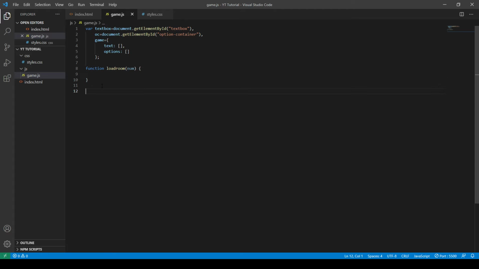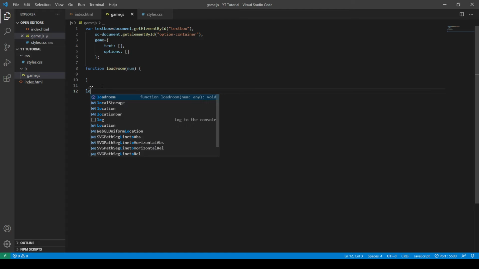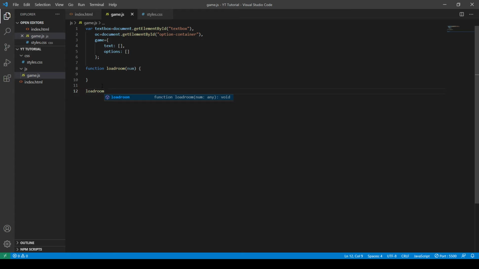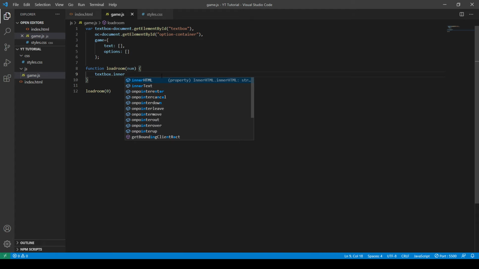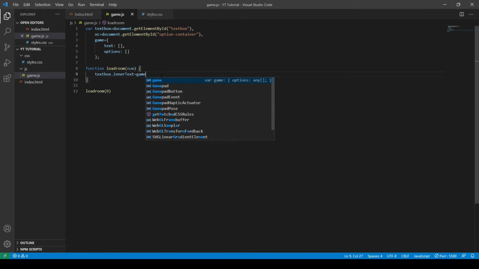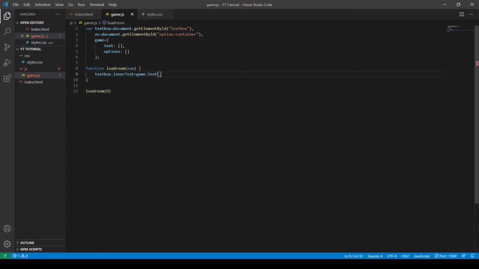Then as soon as we load it, we want to call load room 0. That's going to load the first thing here as soon as we tell the function what we want it to do, which we haven't told it yet. So what we're going to tell it to do is textbox.innerText is equal to game.text, then a square bracket, and num.